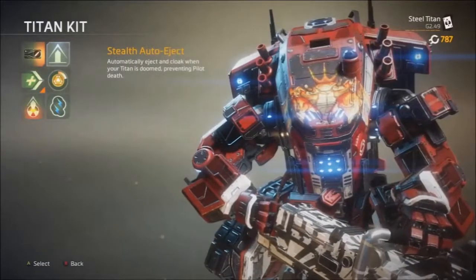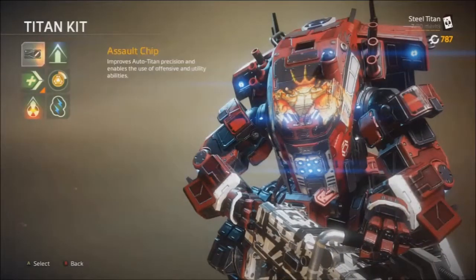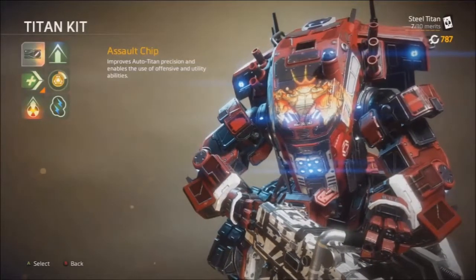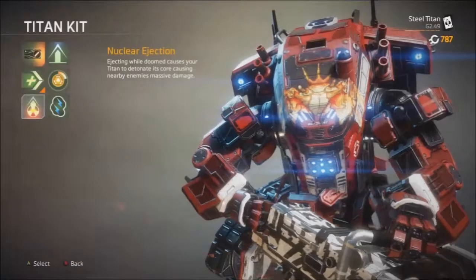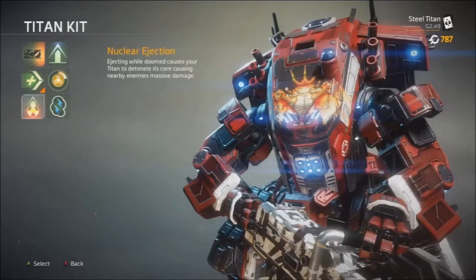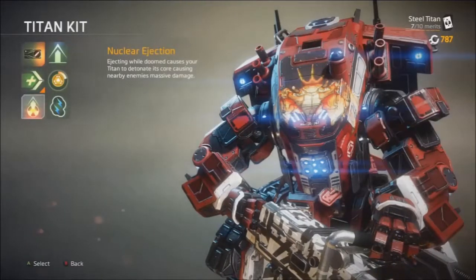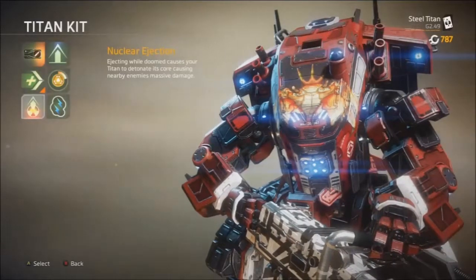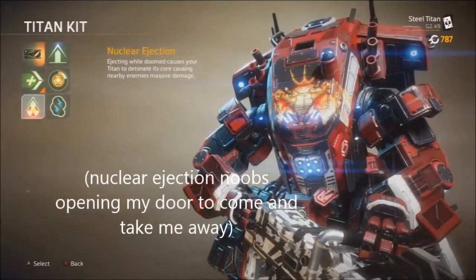Alright, so we're going to be going over the other ones, like the extra smoke and the stealth auto eject. I'm not going to lie, you're really not going to need the stealth auto eject, but the extra cloud of smoke, that would be good. Assault chip, you're not really going to need that either, because if you leave your Titan out in the open, chances are you're not really someone who cares about kills. And nuclear ejection, oh my god, you do not need this at all. Trust me, you do not. Like I said, Legion is a big bumbling buffoon, and the odds of you catching someone with this is very unlikely. It's possible, I've done it before, but again, it's unlikely. You would never need this ever. So Turbo Engine and Overcore are highly recommended.